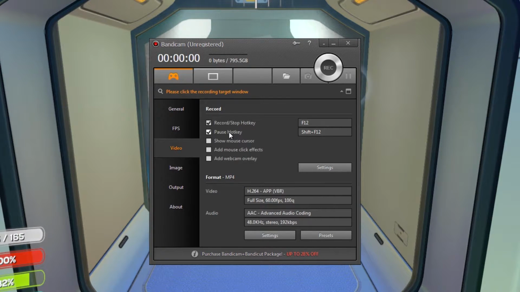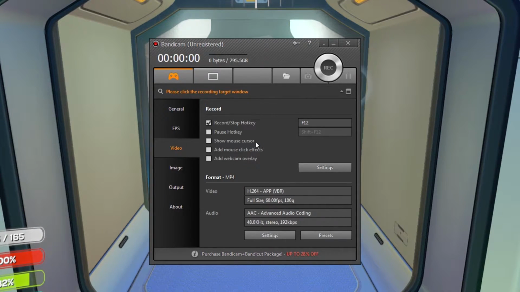Then it'll pause your video. You can go take your tinkle or maybe go grab a cup of coffee and come back and be like, yeah, let's do the stuff with the things. For the most part, I think you really just want the stop recording button, but I don't know you. I don't know what you're doing with your video recorder, so I'll show you how everything works.